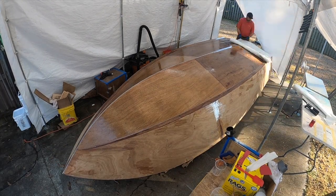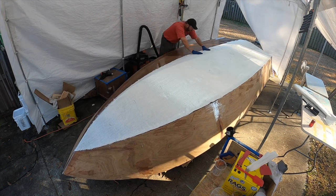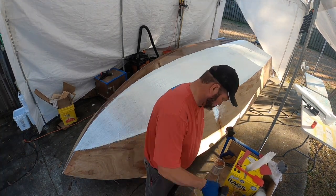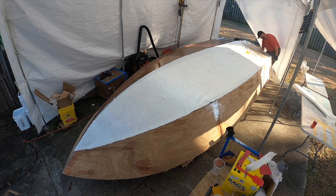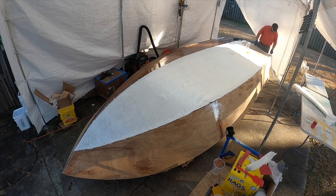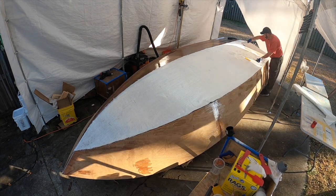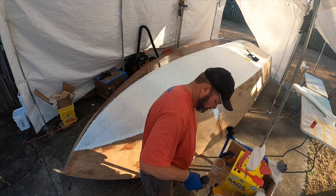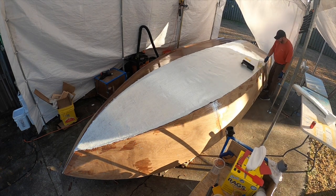I talked about all my reference marks when I cut the glass and laid it out to fit it — I really used all those marks. As you can see, I was rolling that stuff out and the epoxy being sticky helps you know where you are. For me it's a lot less stressful because I know I can get it back where it needs to be. Here I'm working on the backside — I had a camera problem where one of my cameras shut off, so you can't really see what I'm doing. But I'm working on that edge overlap back there, getting all that wet out.